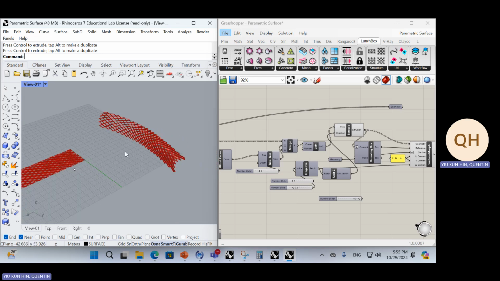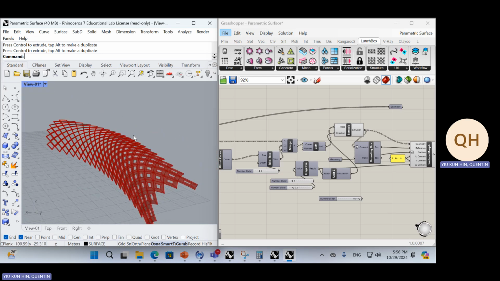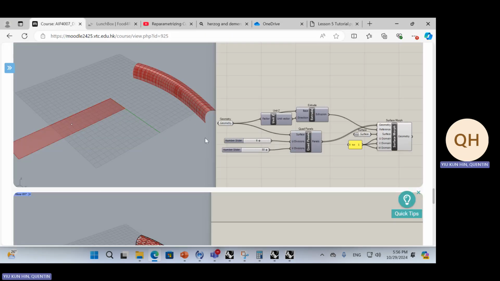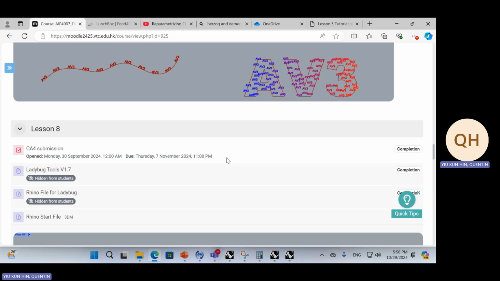I will give you the script of this one, but you would have to change it or create a new geometry and submit this as your CA4. CA4 is due on November 7th.